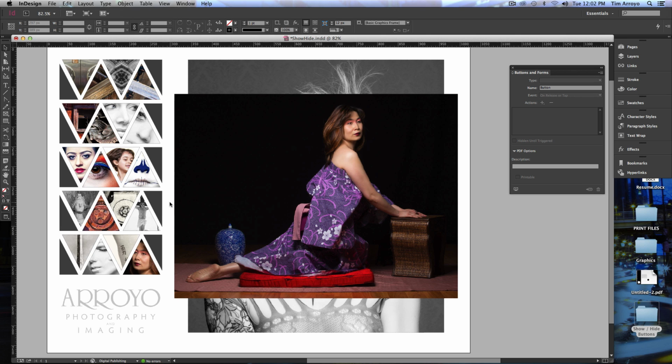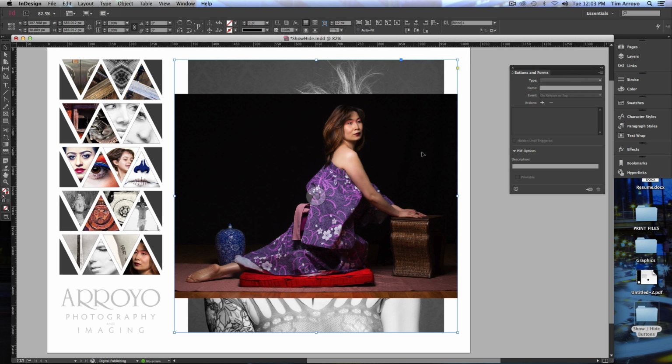Okay, now in order for this show hide to work, we need to have these large images over here on the right hand side set up as buttons, as well as the thumbnails over on the left hand side. I'm going to begin by clicking on this one because I've already set up the ones that are behind here. I have like four other photos behind this photo of Yalu here. They're already set up, so I'll just demonstrate with this one.